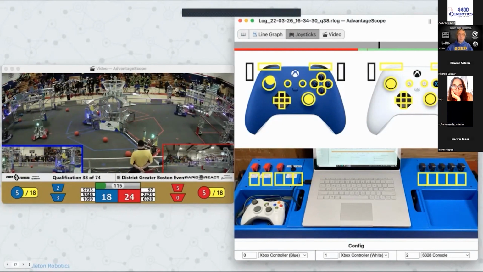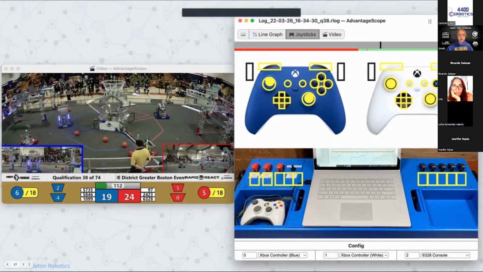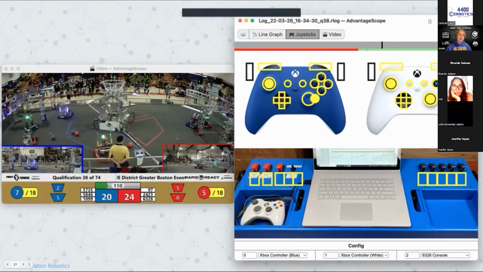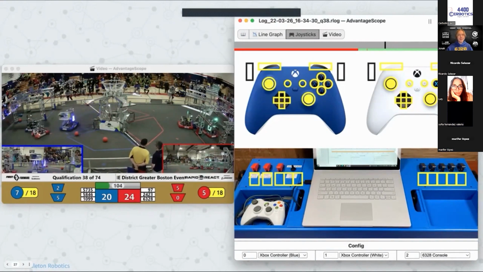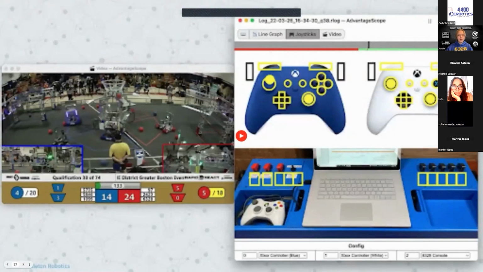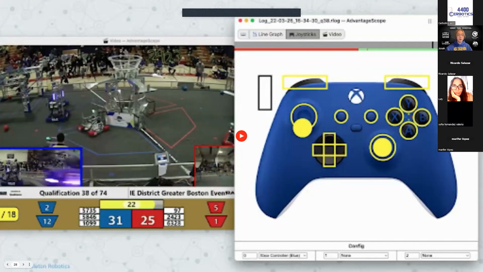Where we found a view like this especially useful is for distinguishing between code problems and new drivers pushing the wrong button. Often it's really easy to get caught up in wanting to distinguish between errors in the code and human error. We've had some personal experience with this at off-season events. But there's another use case for this, which is reviewing driver actions after the match in order for the driver to improve. Here I've focused on a particularly sad moment near the end of the match.